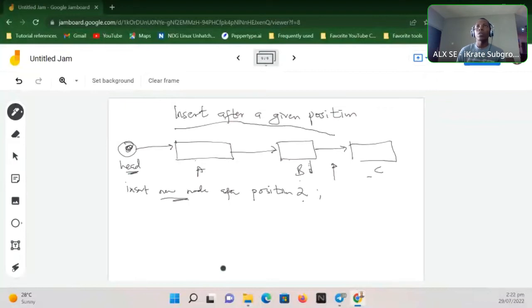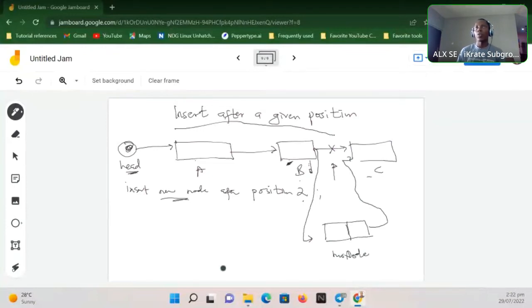Let's assume that this is the new node that I've created, called new node. Don't forget that earlier on I said when you are doing the connection, you always want to connect the right. So we are going to connect the right to this. Then we'll connect this to that and get rid of this. But any of these will only be possible if we know what this node is.